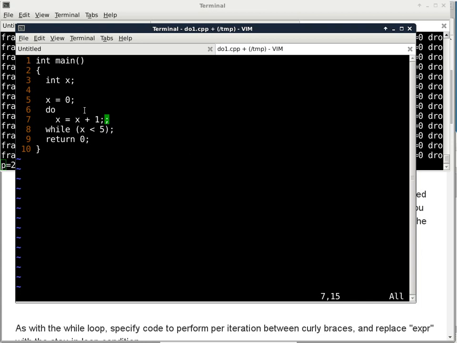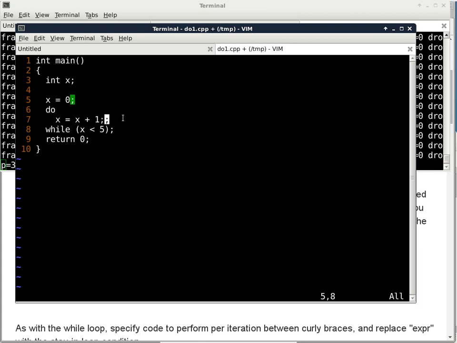Okay, so let's take a look at this code and see why it is a syntax error. And then we'll actually compile it to confirm that it is a syntax error. On line 6, we see the keyword do, which sets up the expectation: this is a post-checking loop. We have one statement, and then a while, and then the condition, and then the semicolon. You will see this part as the one statement, right? This is one expression statement. So right after the compiler parses this particular semicolon, it will say, okay, now I should see while, because that's where the keyword is supposed to be. It's right after the one statement after the do. But instead of seeing while, it is now seeing another semicolon.